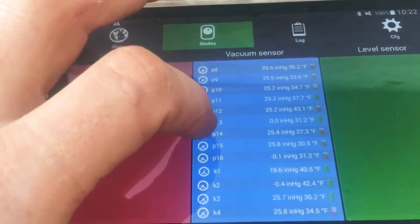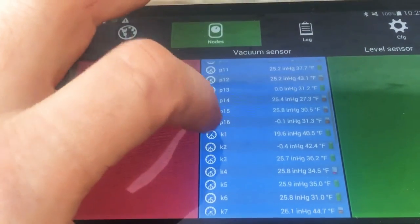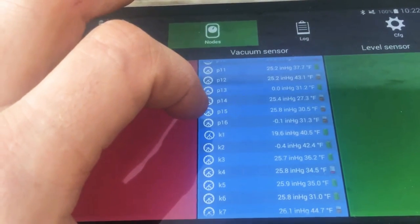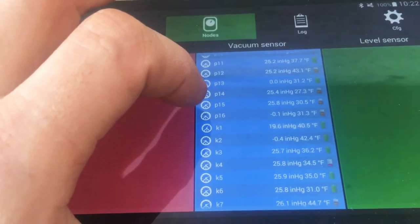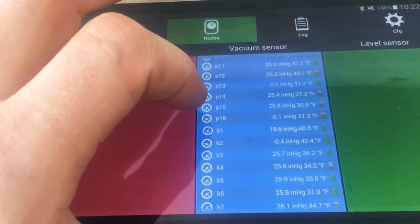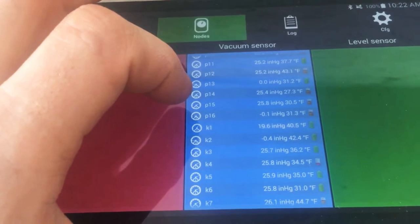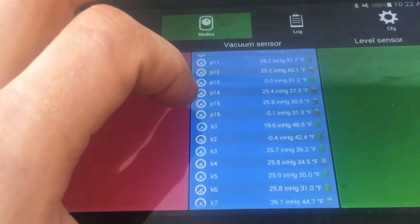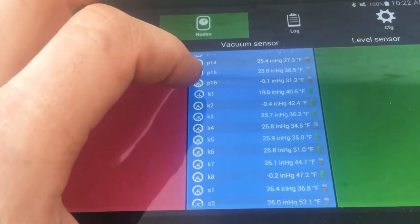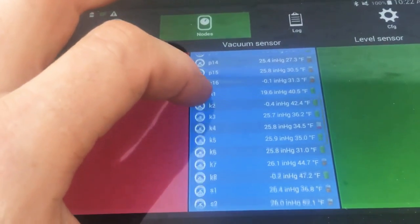P16 — I did not find anything on that one. It is a relatively flat section, so I'm going to recheck that again another day. I don't know if I have a slope issue or possibly a sag issue. I checked it with my phone's level app, but that isn't always the most accurate, so I may have a slope issue in one spot about 50 feet long. K2 has the same issue as P1 and the others — a little hang-up right before the sensor.